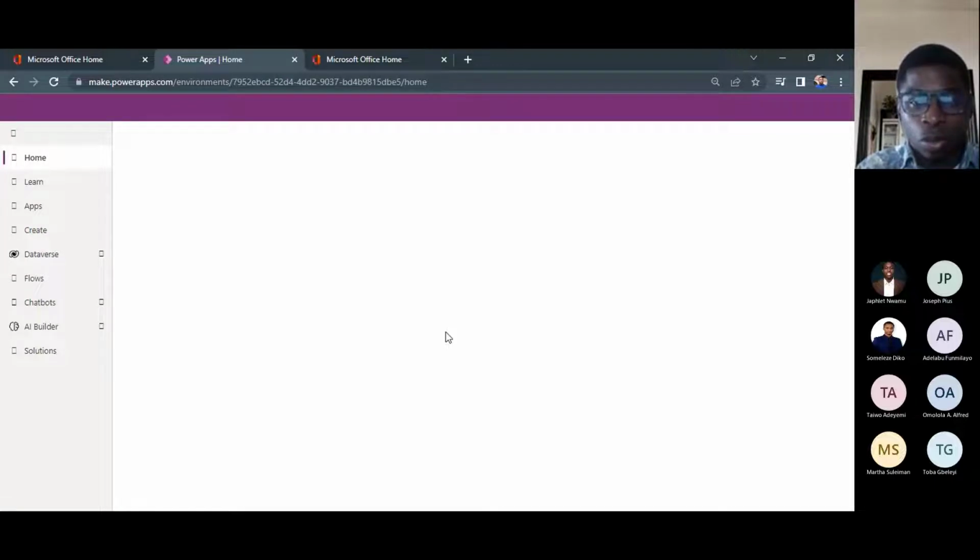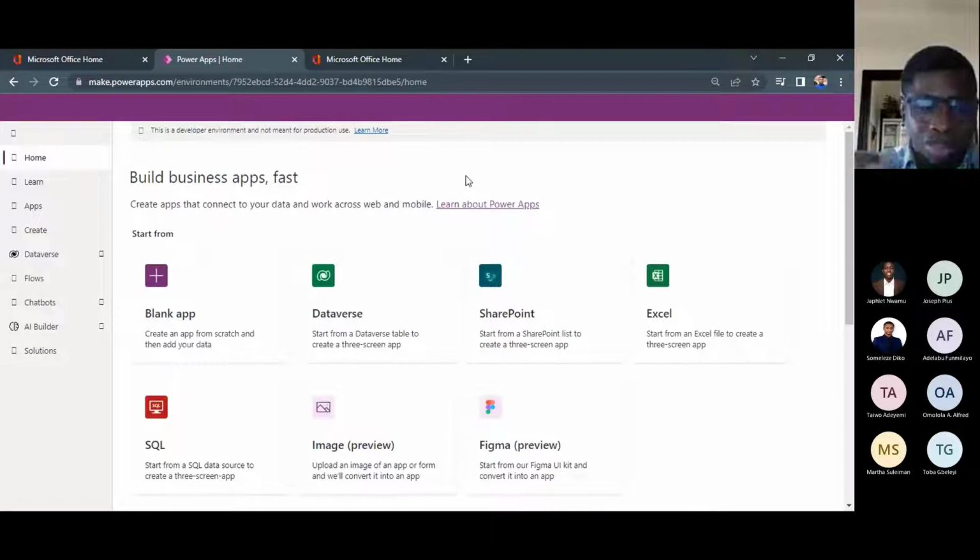So today we'll be building a Canvas application. Initially, we will first build a low-code application, that is a no-code application. That is, we're going to build an application without typing one single line of code. Then after which, we'll go inside and do some little modification depending on how we want.